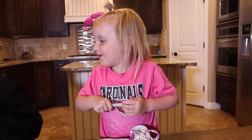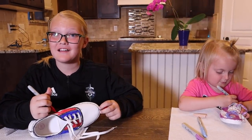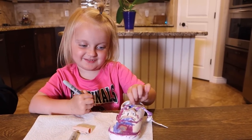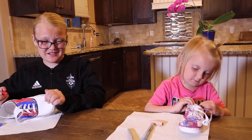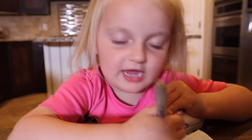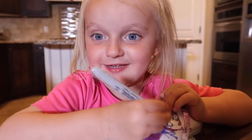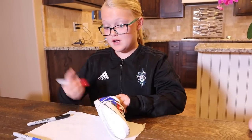Oh, yes, Snowpoke. This would be a perfect shoe to wear on the 4th of July. This is a perfect shoe to wear on Princess Day. Is there such a thing as Princess Day? Yeah. I show a belly every day. I'm getting a hand cramp because I'm coloring so much.